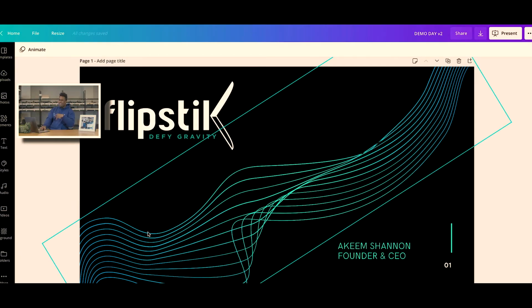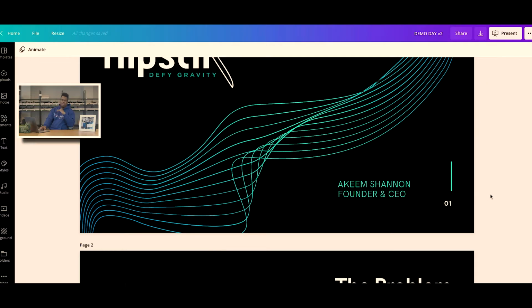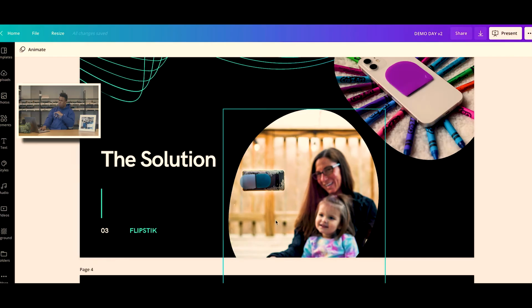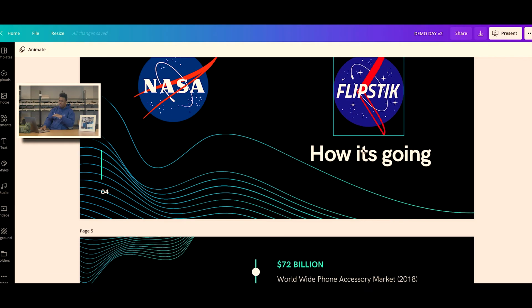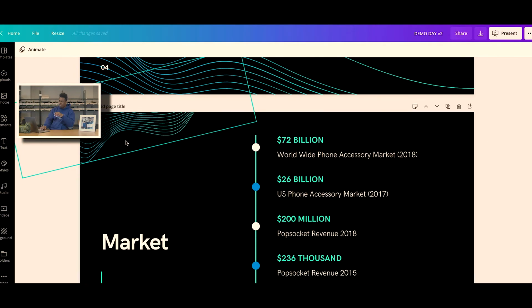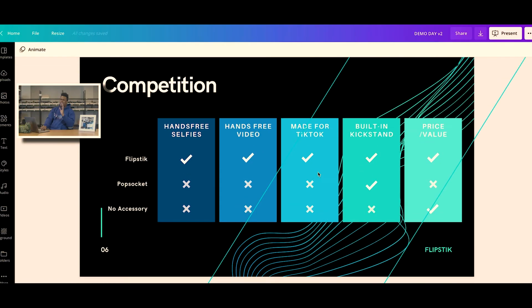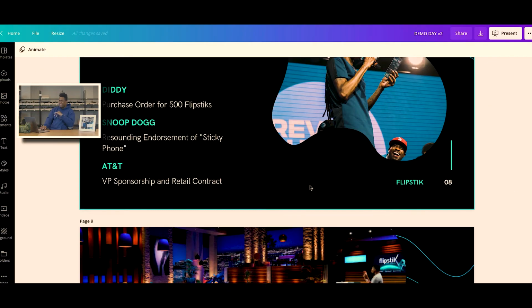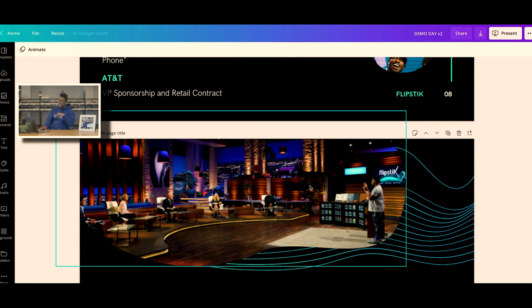So I'm going to show you some of the awesome presentation templates they have because these are killer. But you can see they have these really cool blobs where we could put the images in. And they have all these really nice lines that you can rearrange on each slide, as well as ways to bullet point things out, create charts, just everything you could possibly need to create a really nice, clean presentation deck.